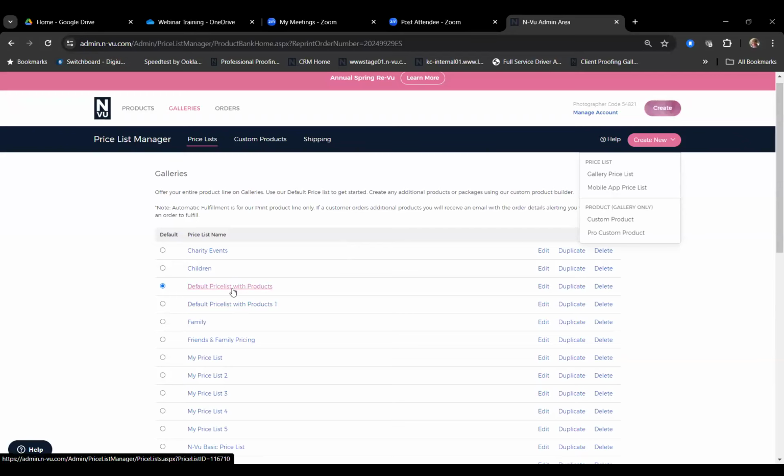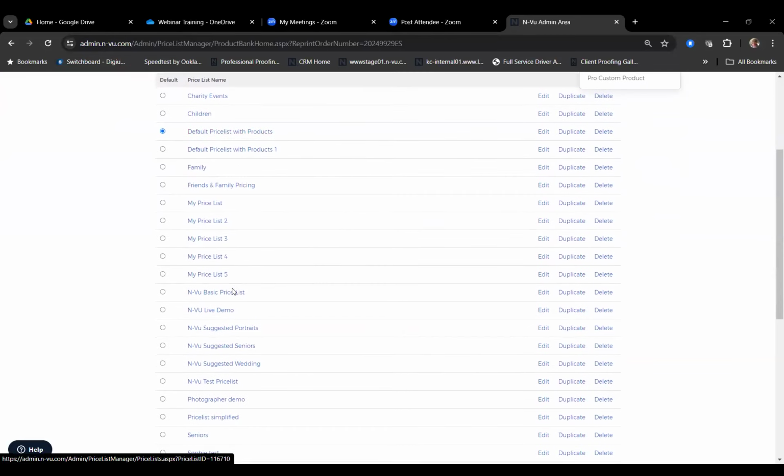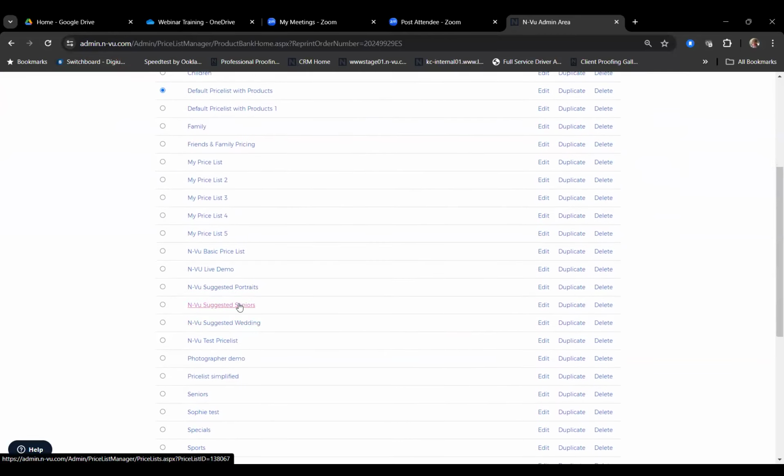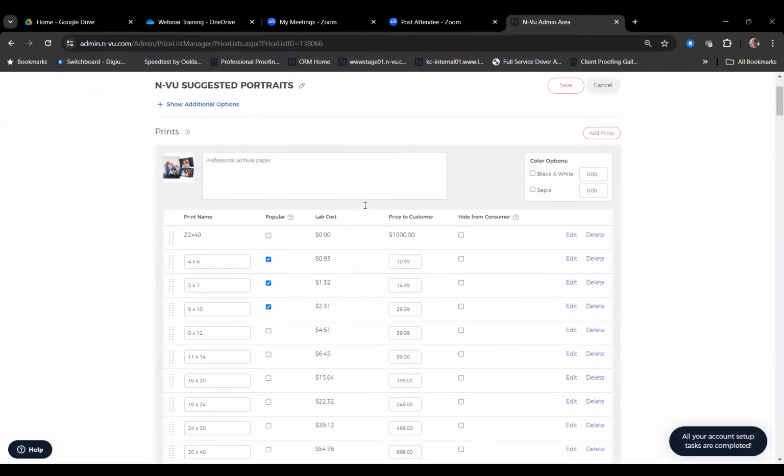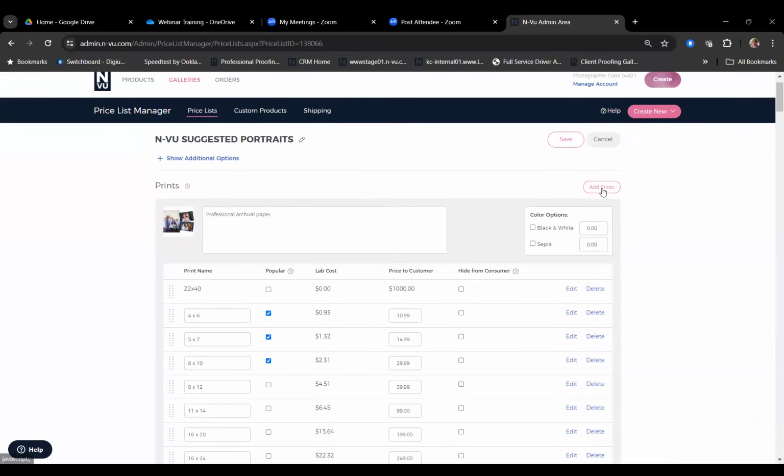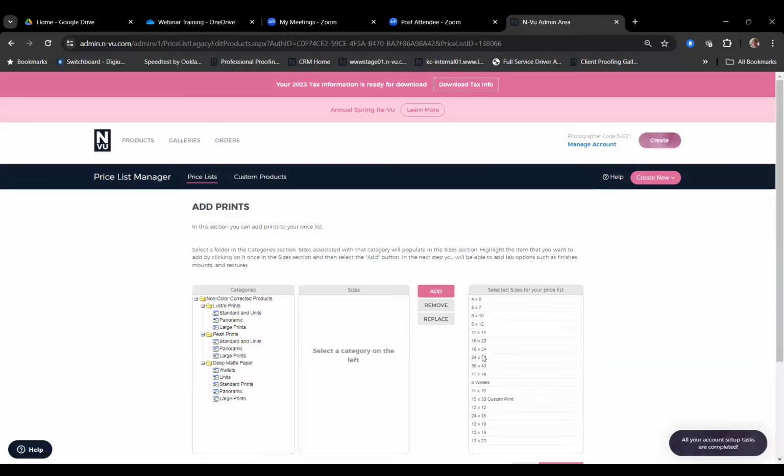All right, to set up a price list, we have the InView suggested, of course, here, and we'll just go to portraits. And then I'm going to open this up. So any prints that you want to add, you can add them here. If you're using InView, you can go into the category and add those over.